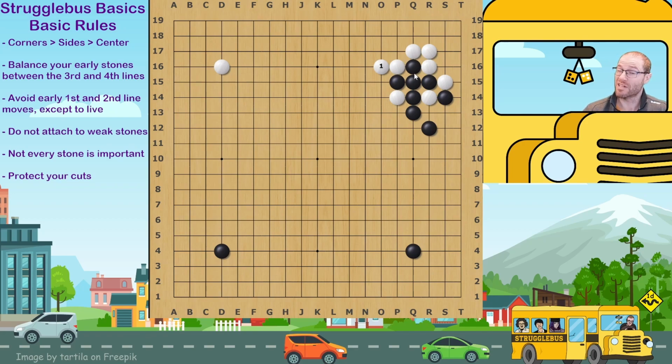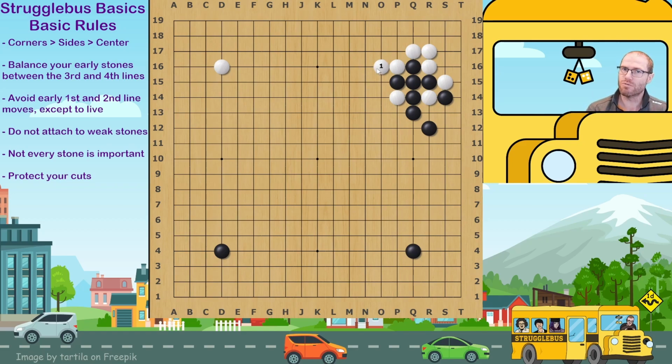When we're talking about balancing third and fourth line stones, we already have some third line stones here, so I'd like to see a little more fourth line stones. This does still leave the cut here, so it's important to note, but it shouldn't be a problem because we're pushing out ahead, so this cut shouldn't become a problem later. But if you're worried about that cut and don't want to deal with anything that could come up later, then you can connect. I think either move is fine, though I would be playing the fourth line move here.